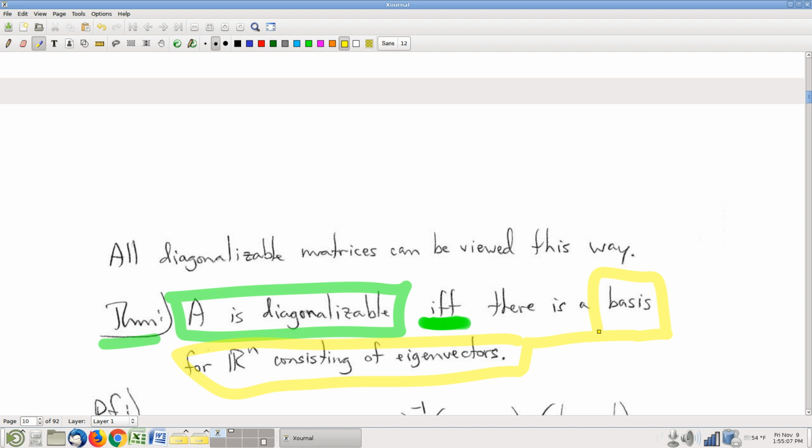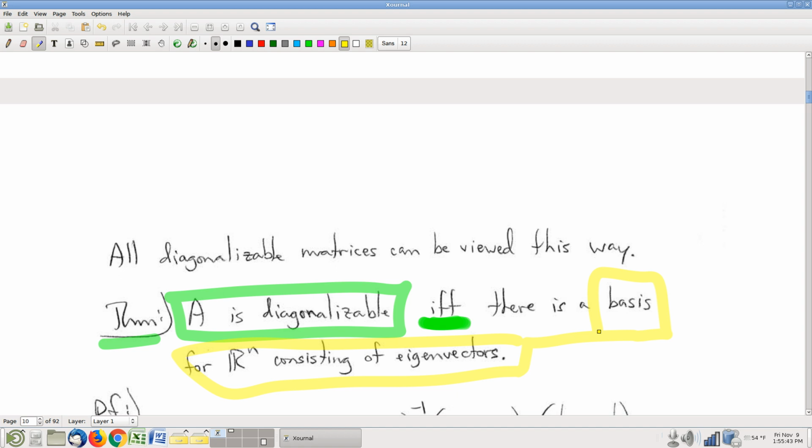And now, sadly, we know that this is not always the case. We saw back in section 5.4 a relatively harmless, simple-looking 2 by 2 matrix that only had one eigenvector. Grand total. It's not that we haven't found the other one yet; it doesn't have another eigenvector. So this will not always be true. Sometimes there are not enough eigenvectors to make up a basis for Rn consisting of eigenvectors. But if there is, the matrix is diagonalizable, and vice versa.